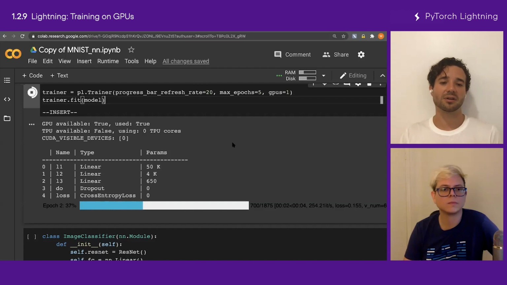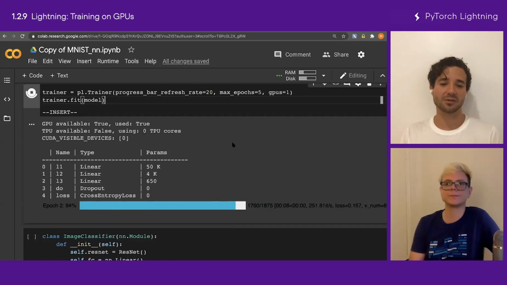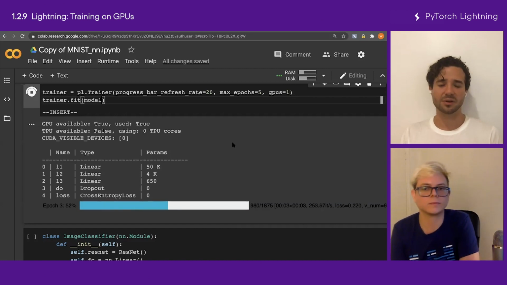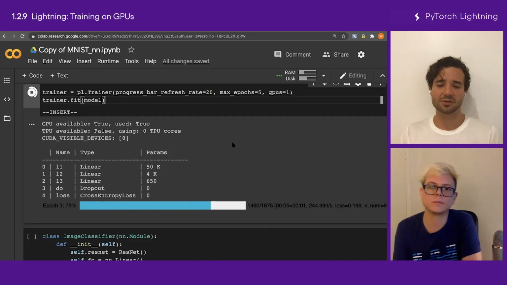Again, this model is not big enough and the data is not big enough to show a meaningful difference in speed. But if you had a huge data set, you would see a pretty significant difference. Even then, I think it's already much faster. So yeah, I'm using that GPU. But the beauty of this is that you don't have to do anything to your code. You just trained, right? And that was beautiful.